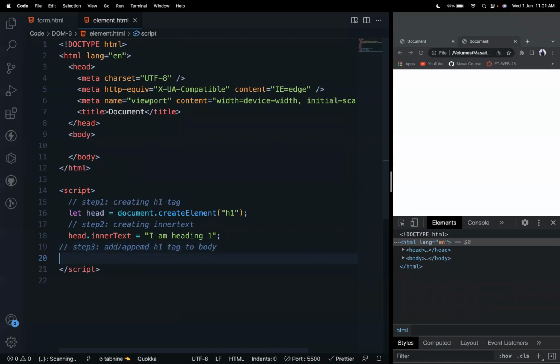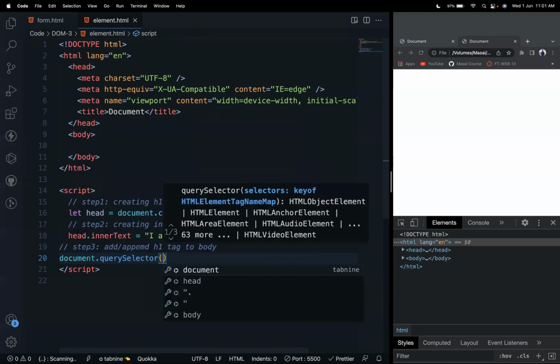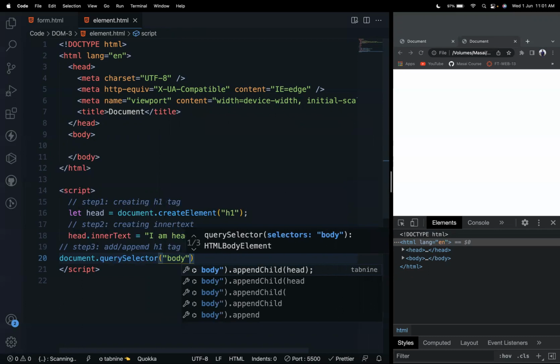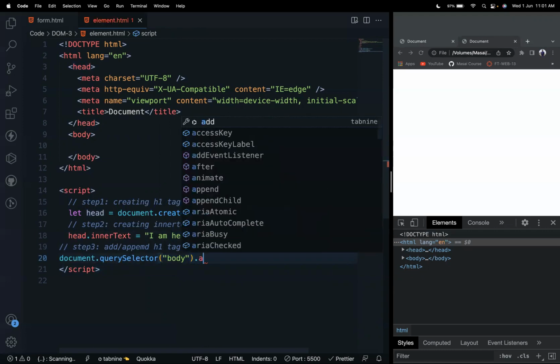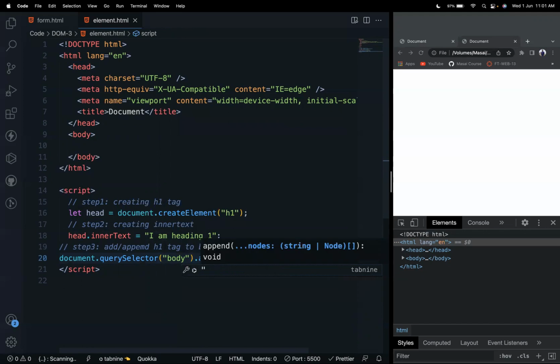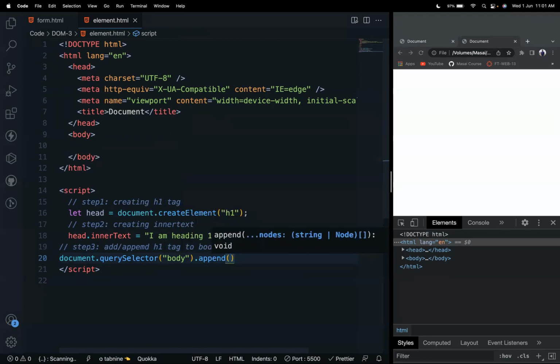For appending to the body, first you need to call the body, right? So how can you call the body? document dot querySelector, I'm calling body. So I need to append this head to my body. So now I will write dot append, and I will append H1 to the body.